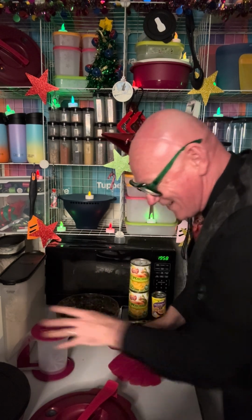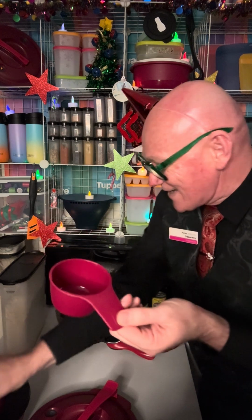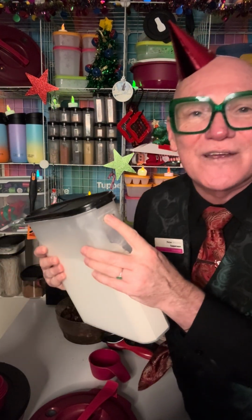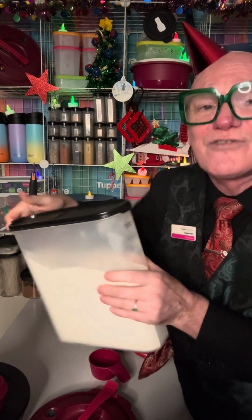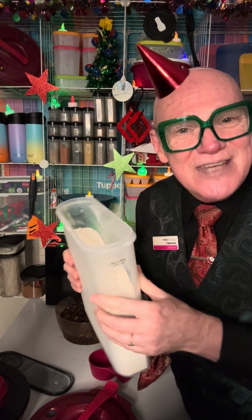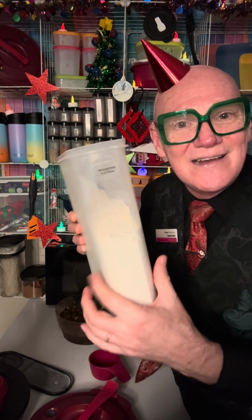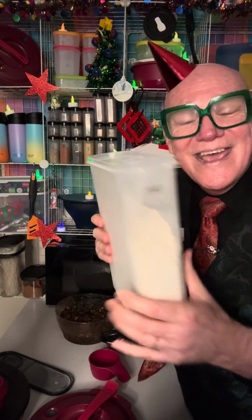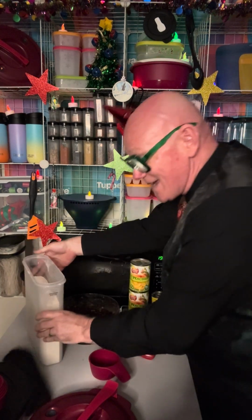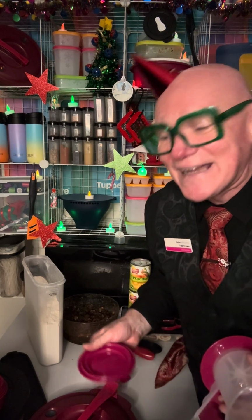What we're going to do is grab our Tupperware measuring cups. And I've got a 1 cup measure. And in here, I actually keep my wholemeal, or this says wholemeal flour. It's actually normal self-raising flour. You grab the tab, you peel the seal. Now, I know this is the cereal container, but this will keep 3 kilos of flour in here, and instead of taking up like this much space, it only takes up that much space, and I've got a deep shelf, so it maximizes the space in my pantry, all right? So that way I can keep the pantry police at bay.